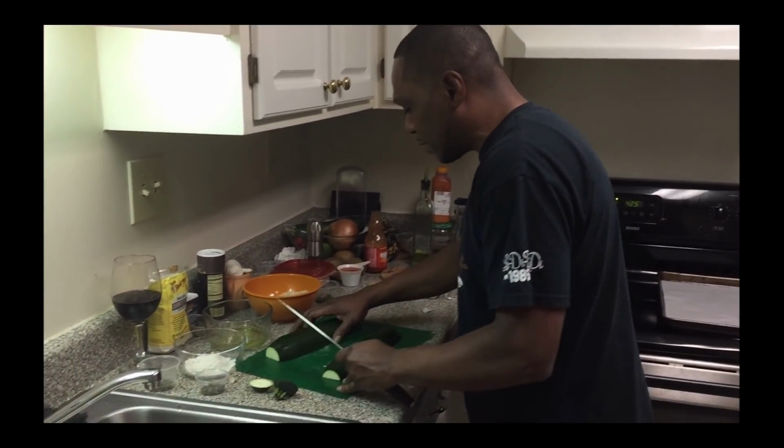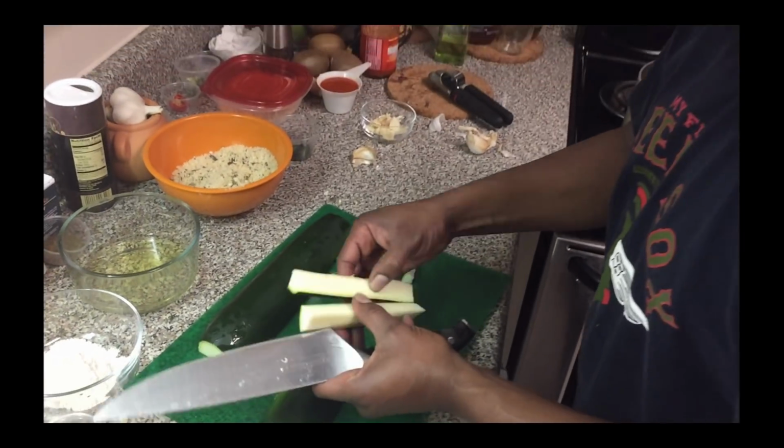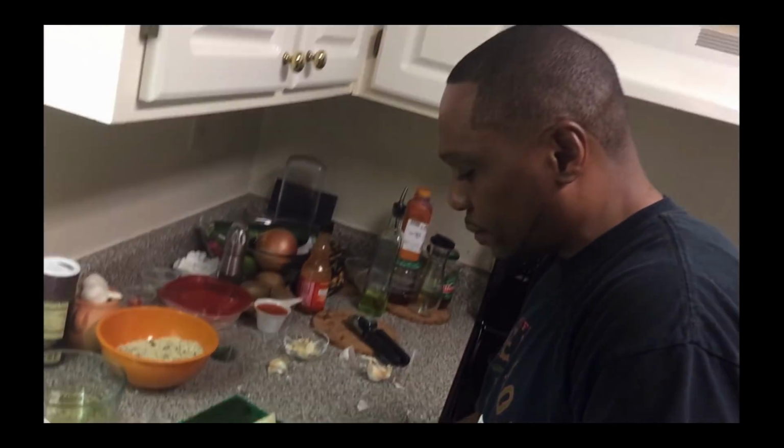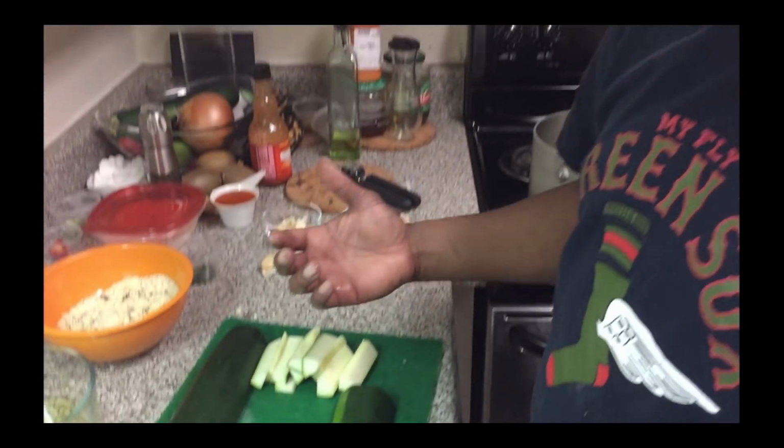So now we slice. And we leaving the skin on, by the way. And these are big zucchini, so these are fat fries. So we're going to call these zucchini steak fries. How about that? Zucchini steak fries. That's what we're doing here on Chefs in the Hood.